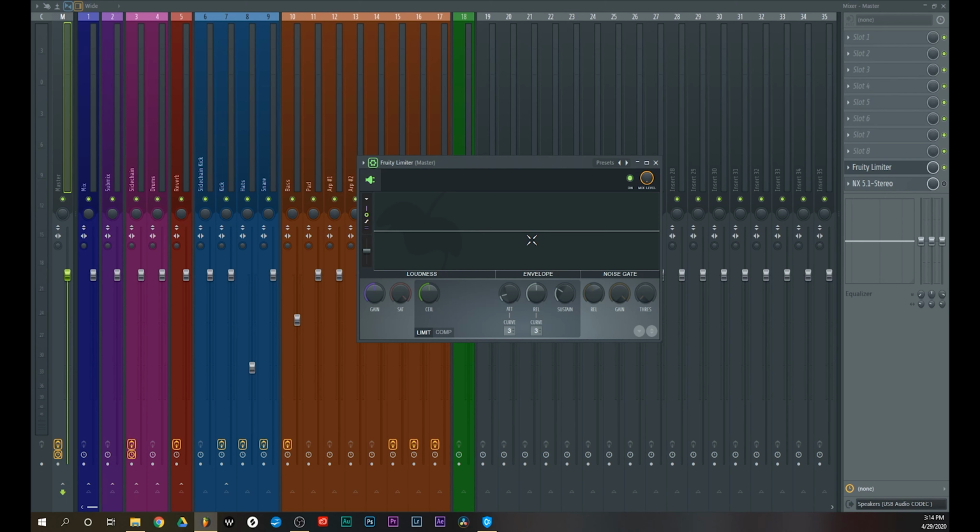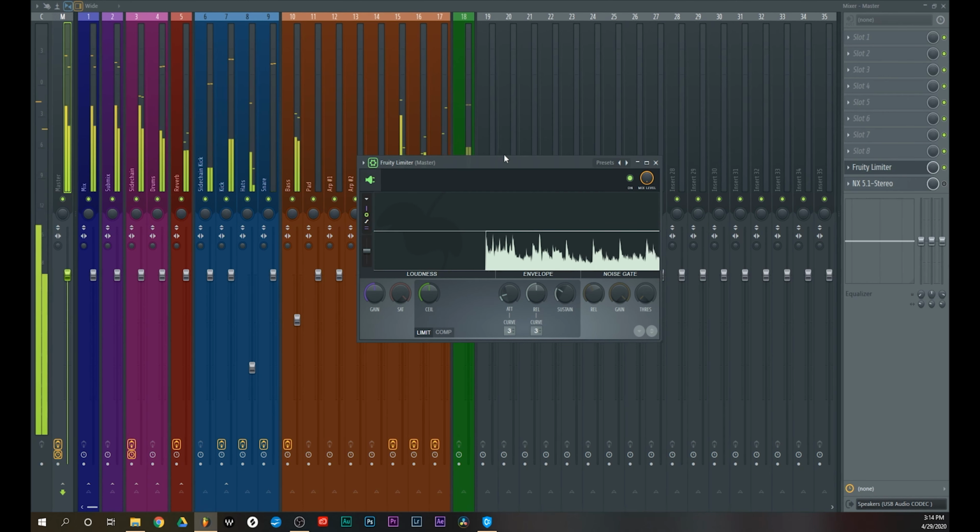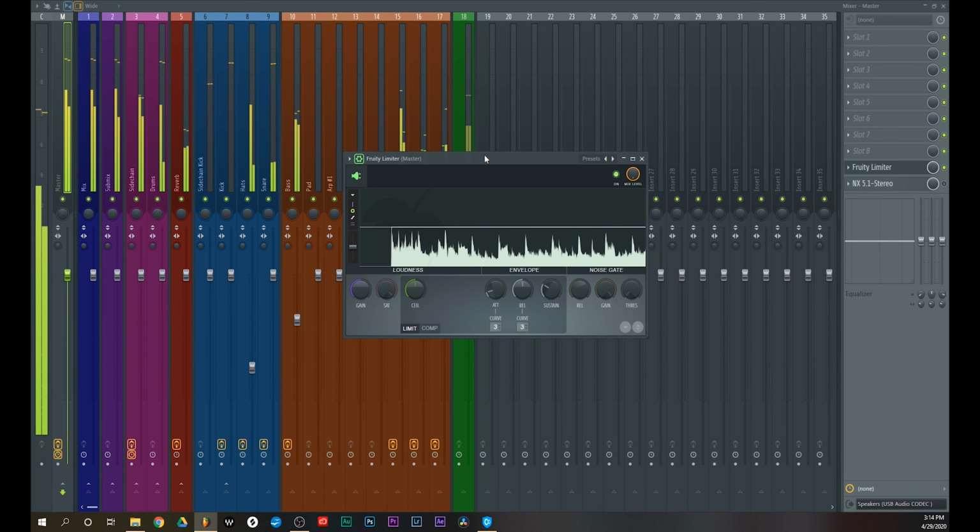So this is bad for us right now because we're nowhere near ready to master this. But with that said, you might not even use FL Studio or have a plugin like this on your master fader, which brings me to the issue of clipping. So right now, I don't believe that anything's clipping, and you can tell because our peaks don't really cross that line. If we did and we were to keep the limiter on, it'd sound like this and look like this as it crushes our track.